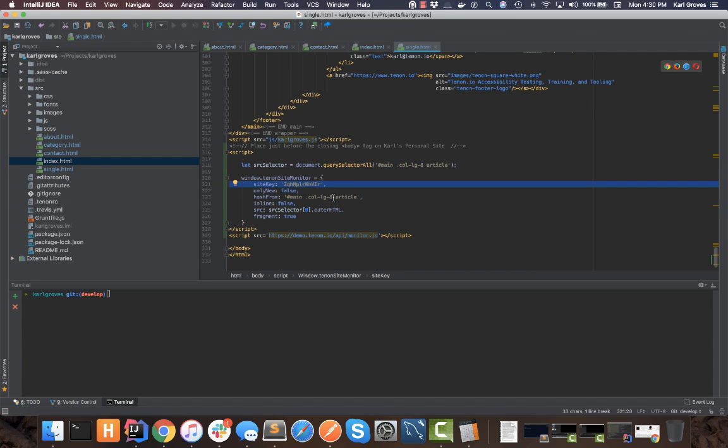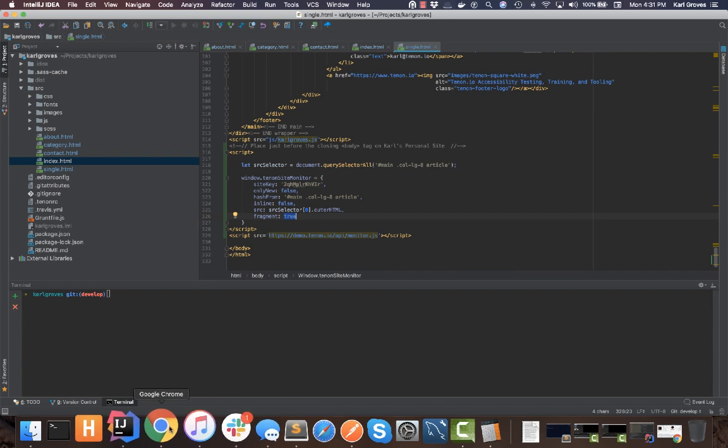Now, what is happening here is that the hash from here is going to create a hash of that part of the page. If it has changed, then the Site Monitor is going to test that part of the page, and it's going to test it as a fragment. In other words, it's going to ignore everything else around the page. It's going to ignore the template stuff, and it's only going to test that specific part of the page. Really awesome stuff.